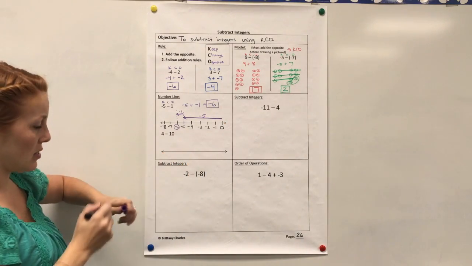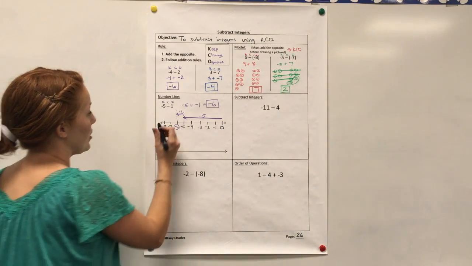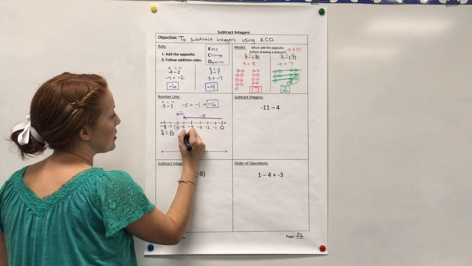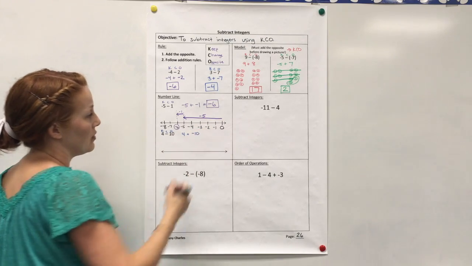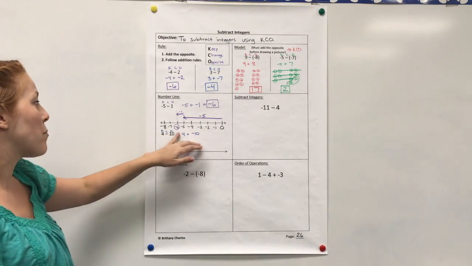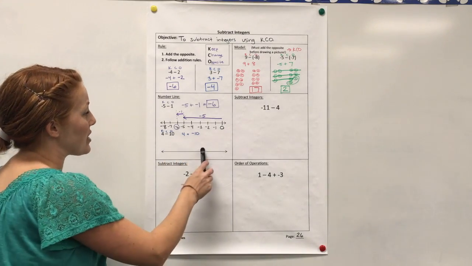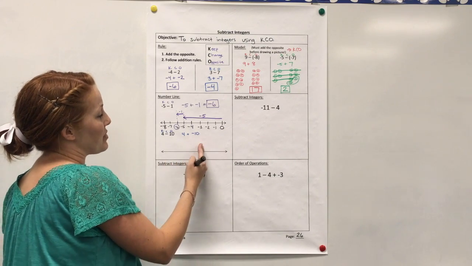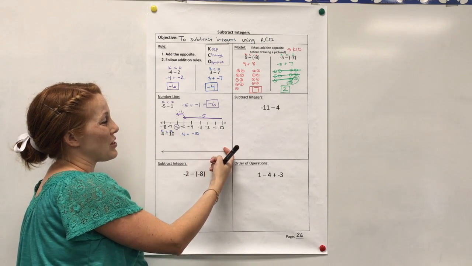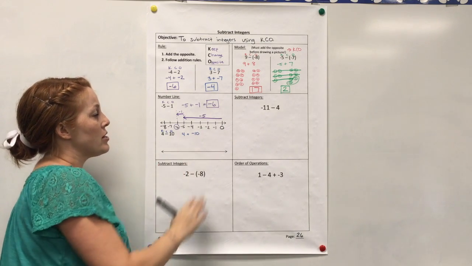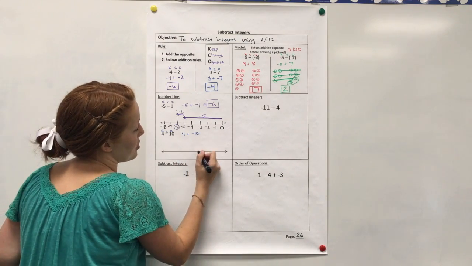Okay, now let's try this one. Again, the first thing we need to do is KCO. KCO, keep, change, the opposite of 10 is -10. All right, now I have positives and negatives. I can see I start by going positive, so I know I need 0 not on one of the sides, because I'm going to probably start 0 somewhere around here, so I'll be able to go 4 positive. But then my next number is negative, and it's larger, so I'm going to have to go back quite a way. So 0 is going to need to be somewhere near the middle. I'm just going to put it slightly more to the right.